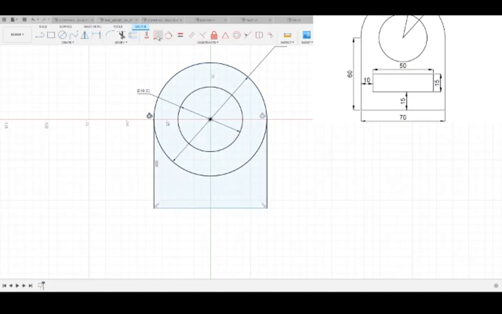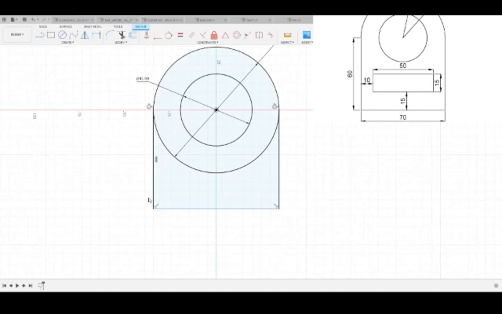So as the name implies, many of these are rather self-explanatory. You have horizontal, vertical, which as seen here with this one, just orients the line vertically or orients it horizontally. You have tangent, which just makes things tangent to a circle. You have equal, which sets certain sketch segments equal to each other. You have parallel, which makes them parallel. Perpendicular, which makes 2 sketch segments like this one and this one perpendicular, as you can see down here.